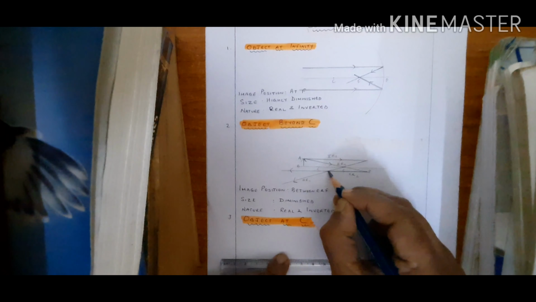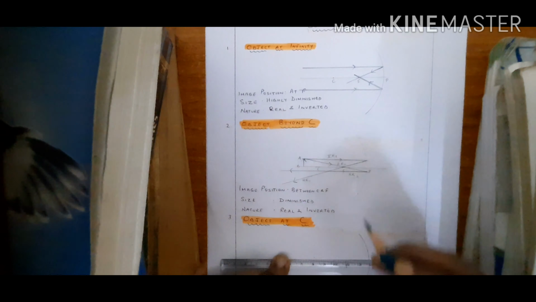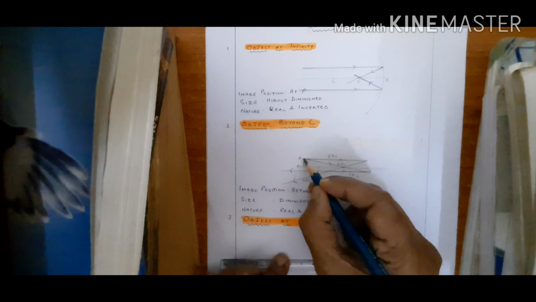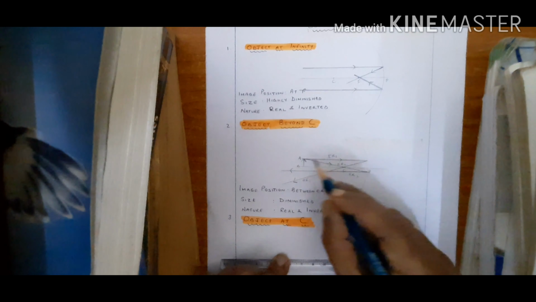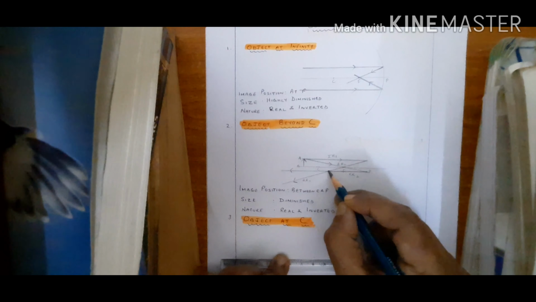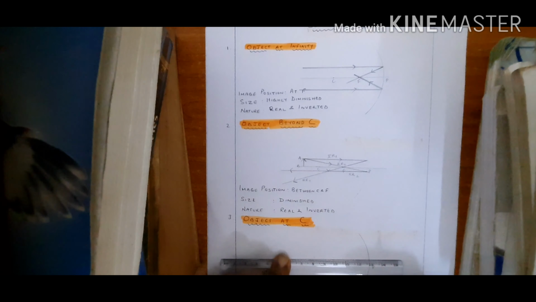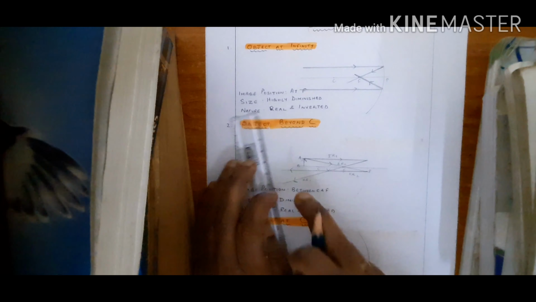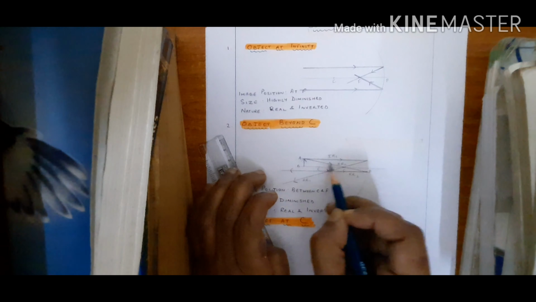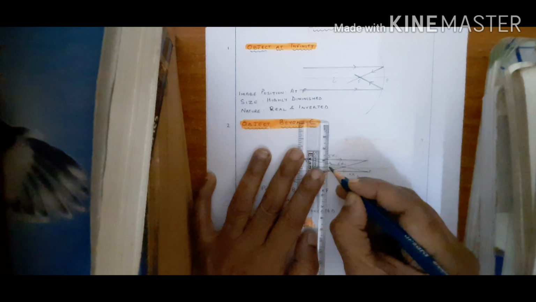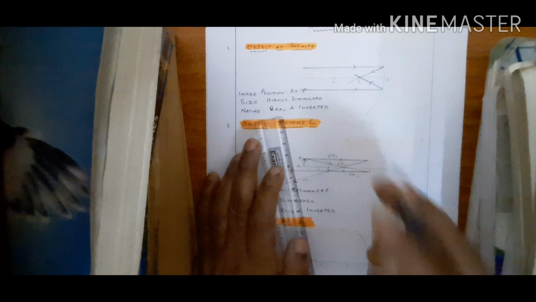Now where are the two reflected rays meeting? The two reflected rays are meeting here at this point. Since I have considered rays from the top part of the object, the image of the top part will be formed here. So I find that the image is formed like this. I assume that there are rays from other parts of the object, but as I told before, we are not drawing them, but these rays are there.